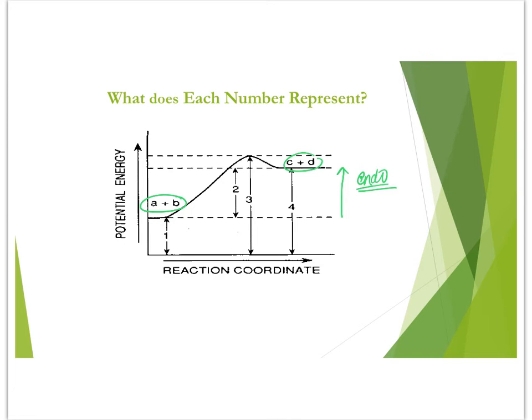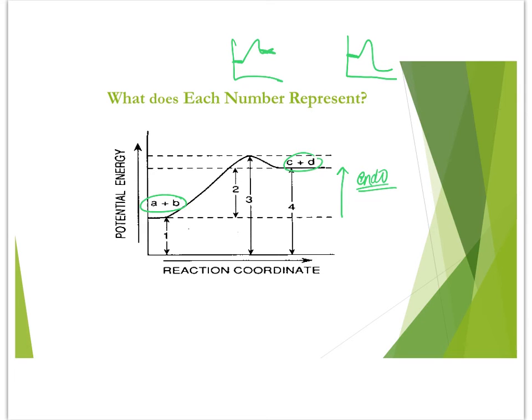And that might be all you have to answer. It might just give you a graph and say, what kind of reaction is this? Or you might be given a blank coordinate, and it might give you a starting point, and it might say, okay, draw a potential energy diagram for an exothermic reaction. If it said endothermic reaction and it started here, you just have to show that there's a difference. Endo is gained, exo is lost.